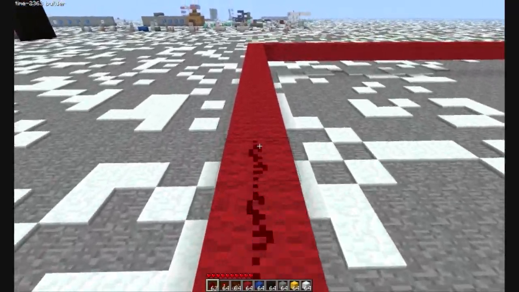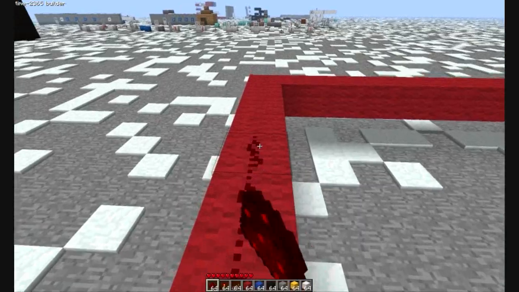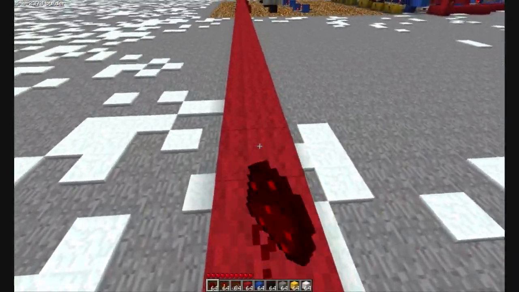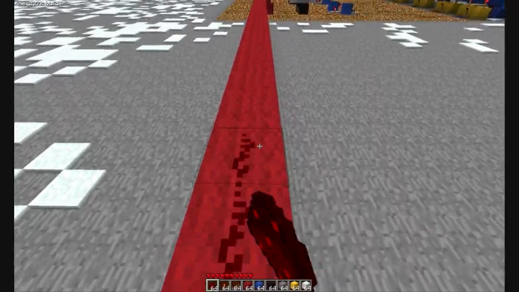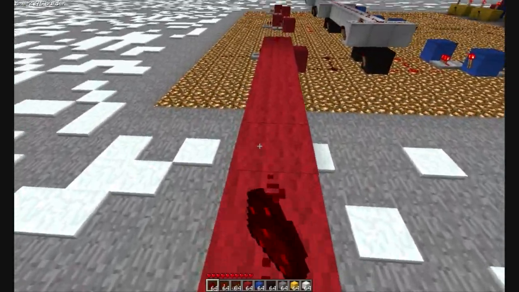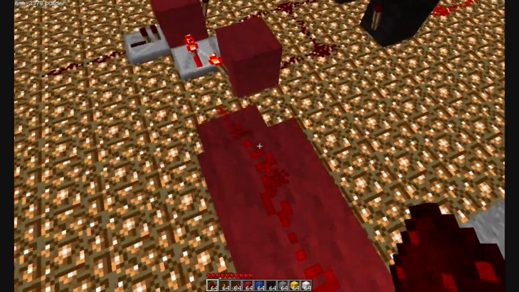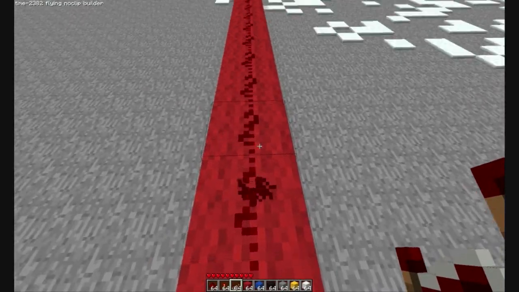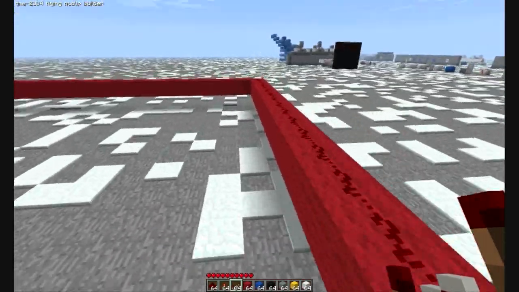Lots of wiring, so having the Zombe's mod and activating the builder thing is very, very useful. As you can see, I'm not running out of redstone. I can just keep placing and placing some more. So there's all our power going here, which is very nice for when we need to place the repeaters, so we can place them as far away as possible.